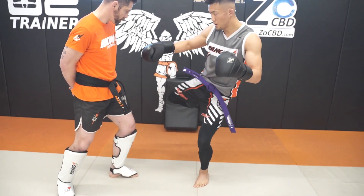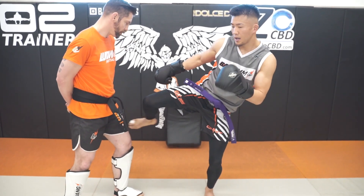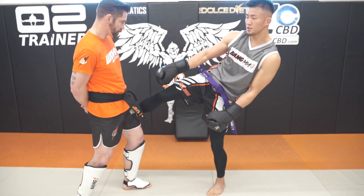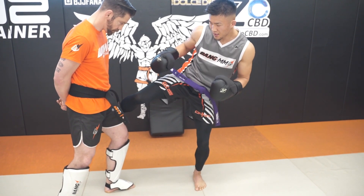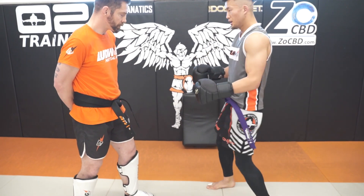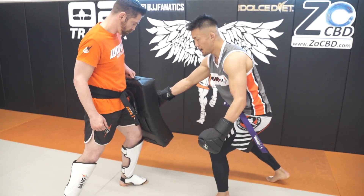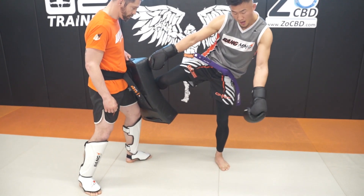Let's do this a couple of times. One thing I notice is a lot of people kind of lean back, or there's too much focus on this back leg — there's no weight behind the kick. You're putting weight here, but you should have enough base to push back onto this leg without losing balance. When I'm throwing this low kick, this is not my goal — I want to kick all the way through. That's why I'm pivoting this much; I'm almost past 90 degrees.